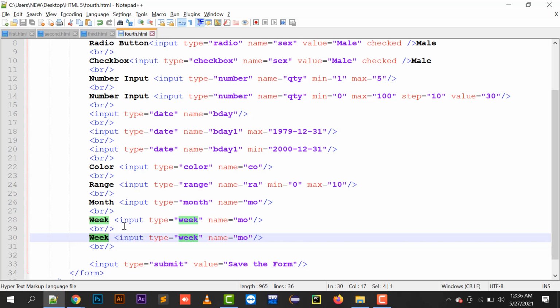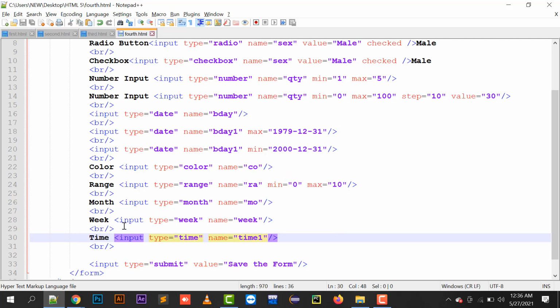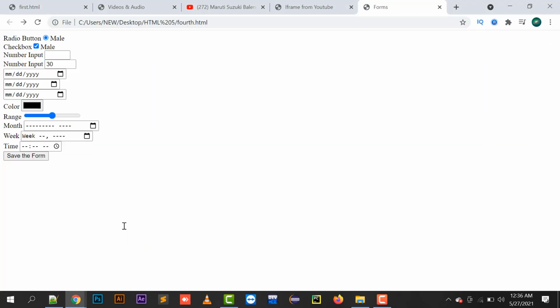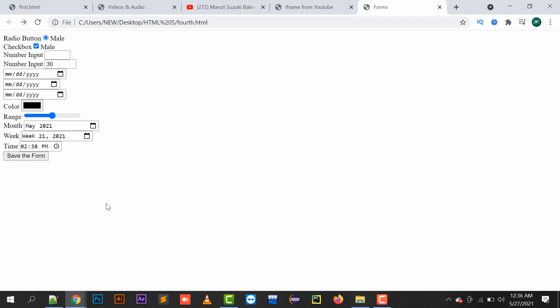After week, it's the time one. You have to specify a time. So input type time, and I can specify a different name for every element. So if I look at the month tag, it shows which month it is right now, the week tag shows which week it is right now, and the time tag: whatever time you want to select over here, you can just select.